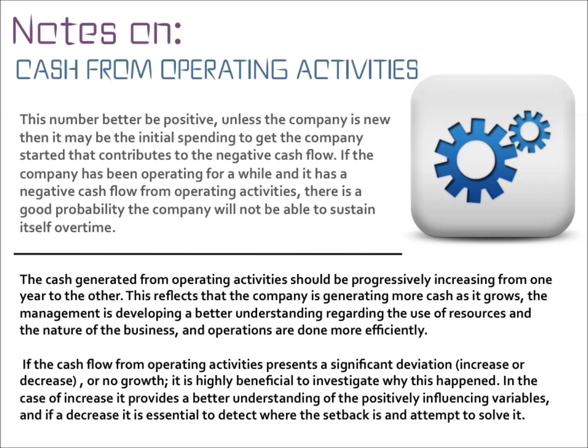If the cash flow from operating activities presents a significant deviation, whether positive or negative, or no growth at all, it is highly beneficial to investigate why this has happened. In the case of increase, it provides a better understanding of the positively influencing variables. And if a decrease, it is essential to detect where the setback is and attempt to solve it.